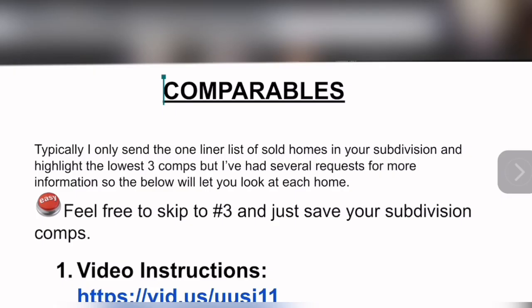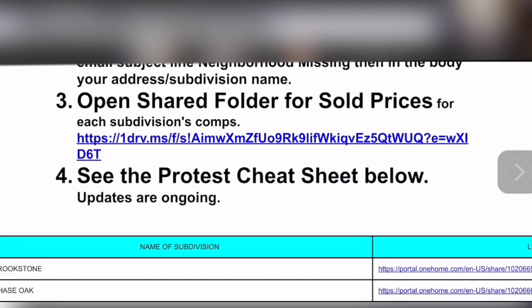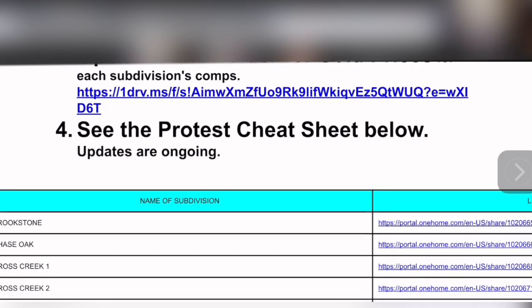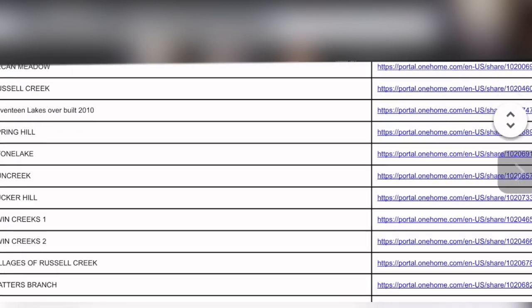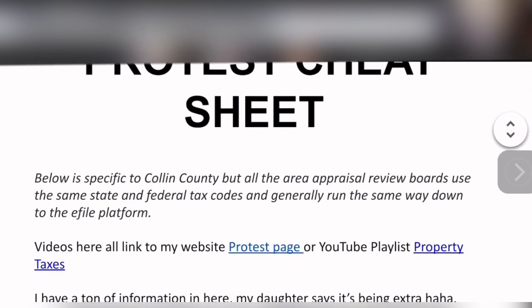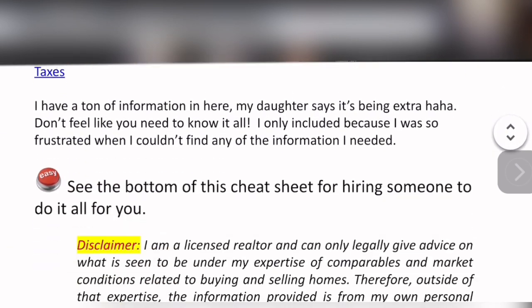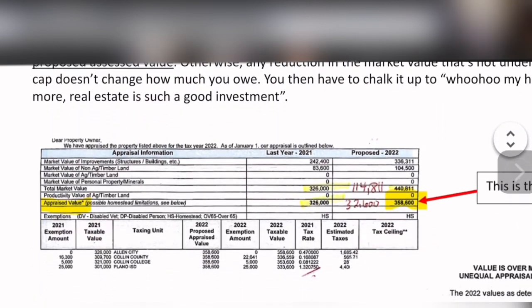When you call, it doesn't matter if you're in Collin County or Denton or Dallas or whatever, it might be different. Some will say no, you need to just come in, and some will say you have to schedule. I was talking to somebody earlier today in Collin County, and they had them schedule an appointment to go in.